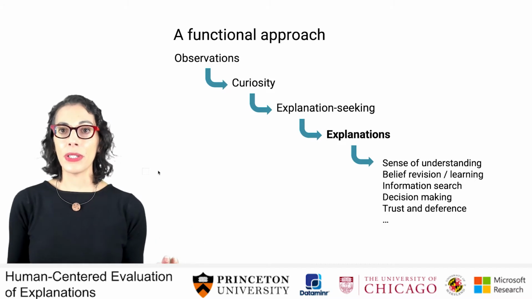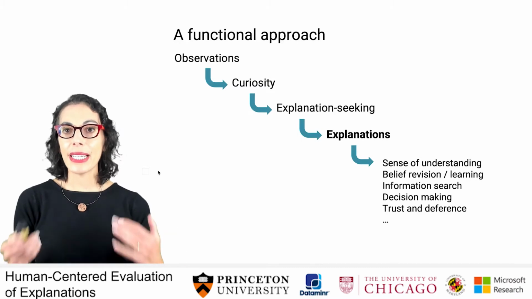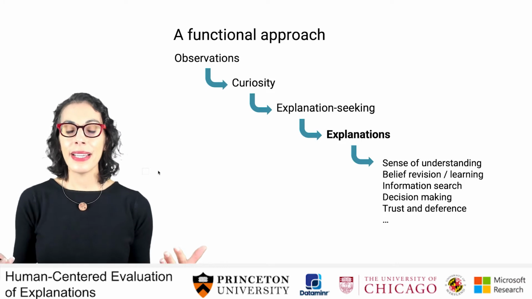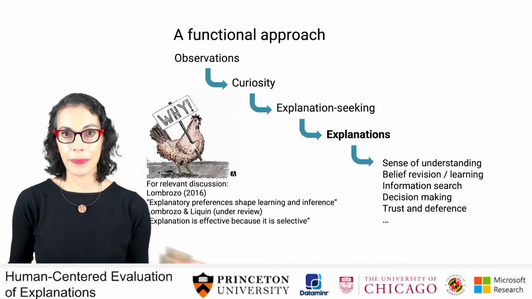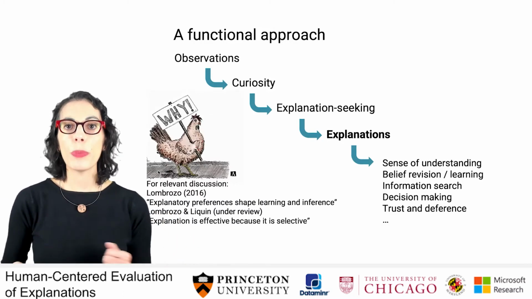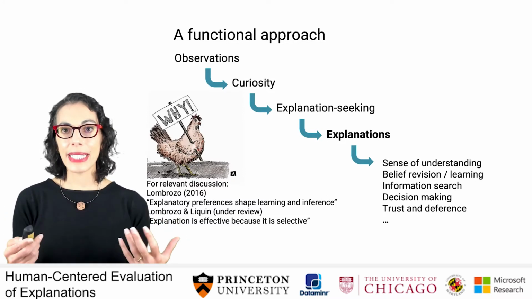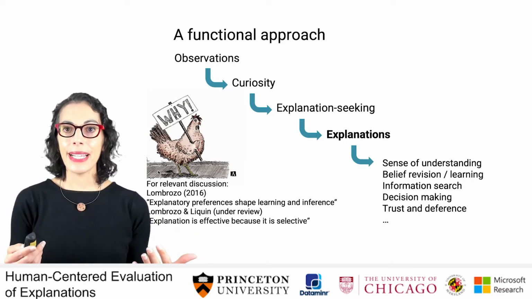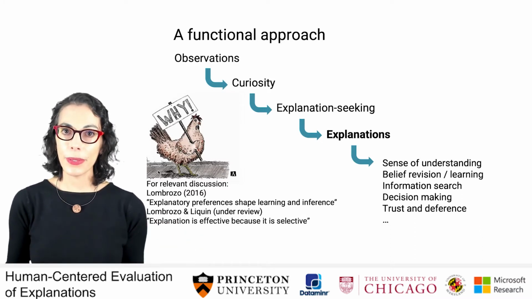Seeking explanations can in turn, when successful, yield explanations, and those explanations can in turn have a variety of downstream consequences, such as leading us to revise our beliefs, to seek new information, to make particular decisions, to trust or distrust the source of the explanation, and so on. With this as context, we can re-ask our why question in a more precise way. Specifically, how might our explanatory practices affect belief revision, information search, and so on? And can we understand the properties of explanation by appealing to these roles?